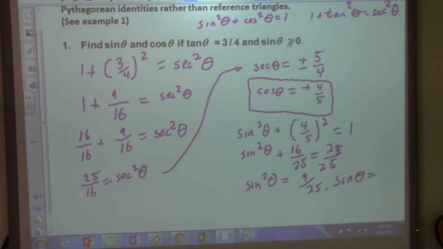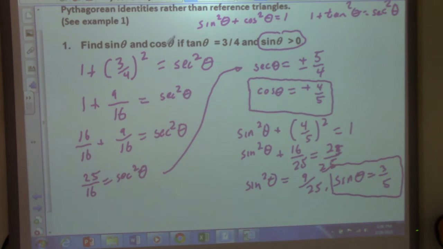3, yeah, plus or minus, but we know it's going to be what? Plus. So 3/5. Okay, so now we have sine. We have cosine. So we have everything, right? Now, one thing that, who sent me down this path? Was it, okay, it's Emily, good job.